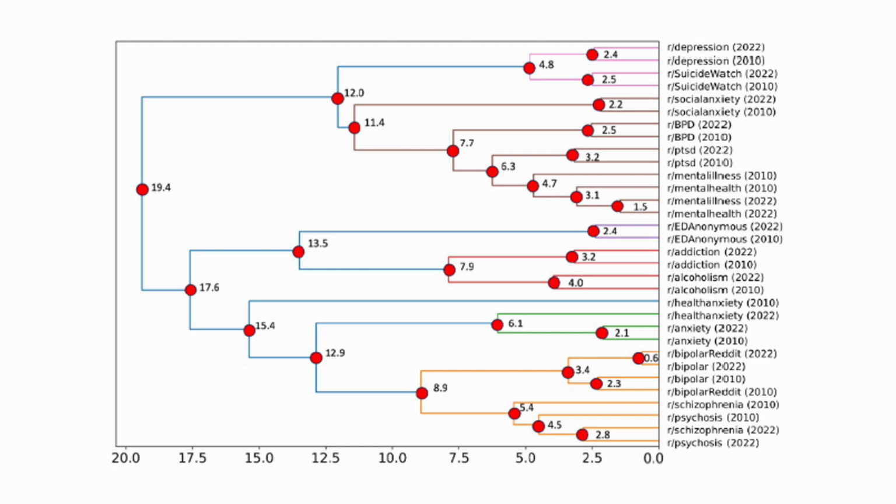Here you have a dendrogram where the x-axis represents the distance between the combined clusters. So you can see at the point when two clusters combine, which are the red dots, the further out you go, or the further to the left you go, the further those clusters get away from each other.